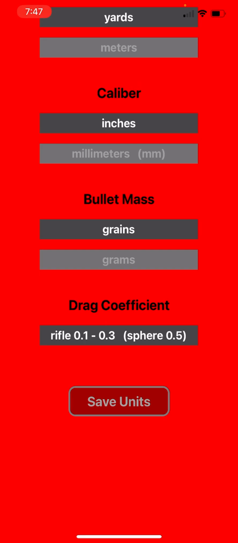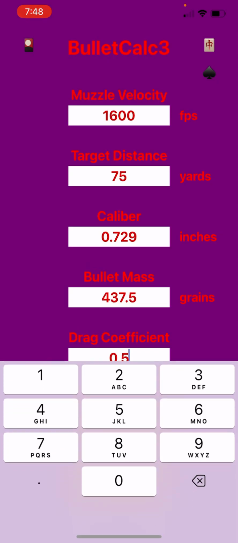And so measuring the velocities can be more difficult, and they can change based off of incomplete ignition, or if you change the amount of powder, things like that, or how dirty the rifle is. These things can make a difference. And so, being that that's the case, what we can do is adjust this number.